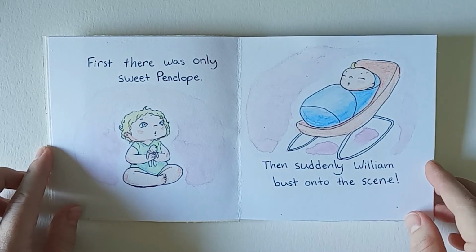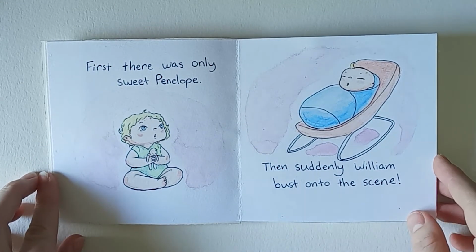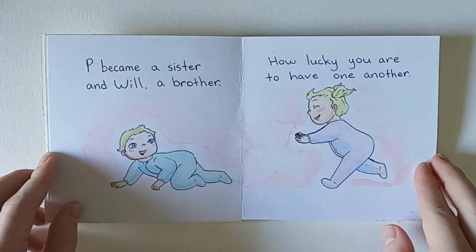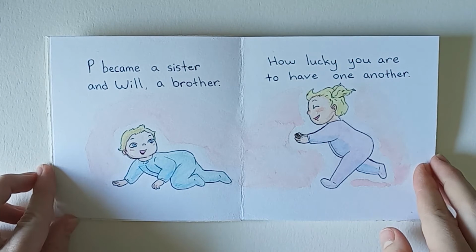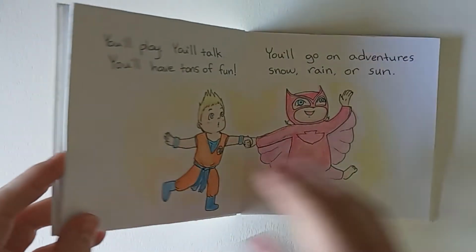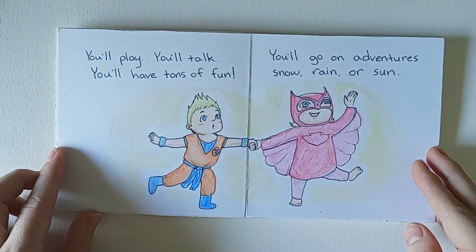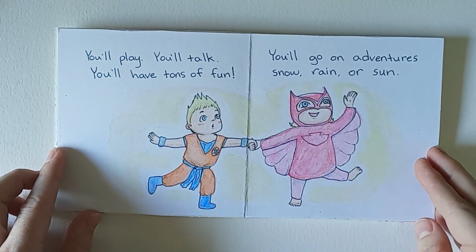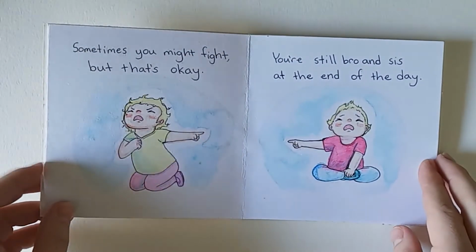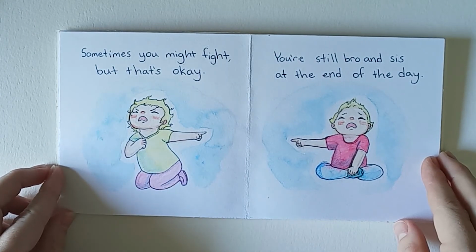First there was only sweet Penelope, then suddenly William bust onto the scene. P became a sister and Will a brother. How lucky you are to have one another. You'll play, you'll talk, you'll have tons of fun. You'll go on adventures, snow, rain, or sun. Sometimes you might fight, but that's okay. You're still bro and sis at the end of the day.